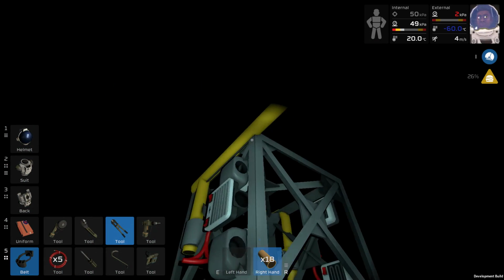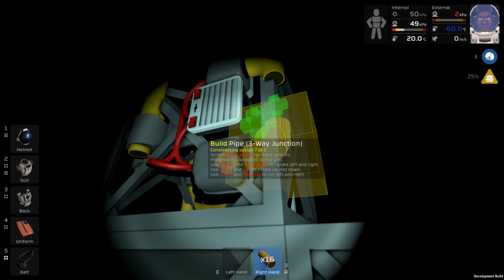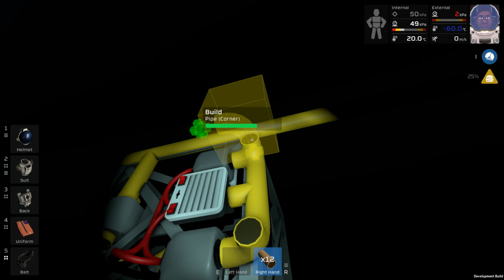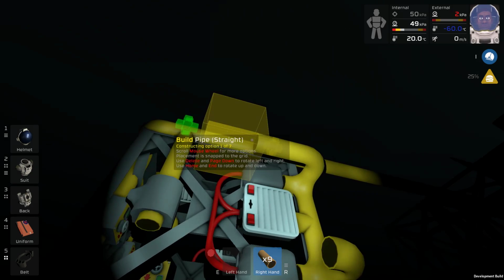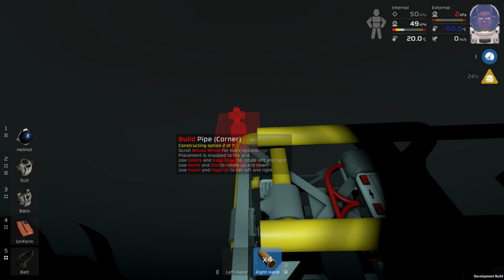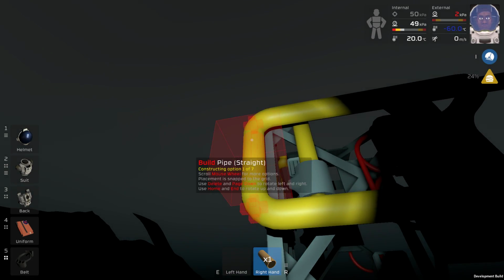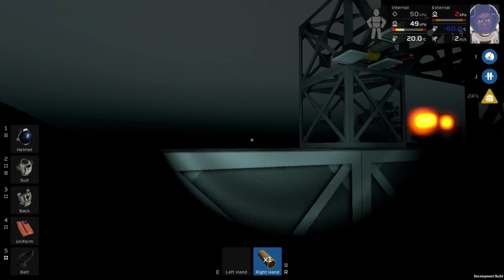So eventually it will look like something like this, like a three-way. Junctions, T-Junction, corner pieces, and then I think 7 spots for radiators. 1, 2, 3, 4, 5, 6. And 7. So that's our coolant loop, and once this is powered up, it can draw atmosphere into these coolant pipes in order for them to work.